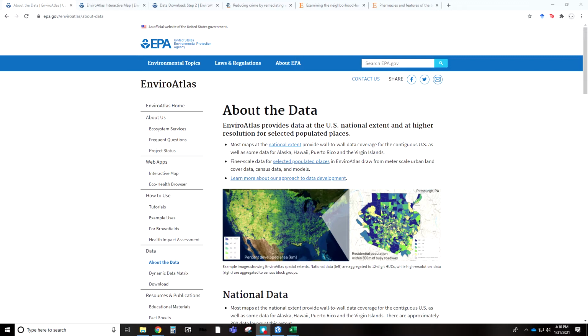I'll also be making a video here in the near future on if you have address level data, lat and long, and you want to get the tract or block group ID, so the specific unique ID that point falls within, we'll be able to do that. Then we can aggregate up so you would have a count at least based on the neighborhood. Then you can construct rates or percentages based on what you're trying to do. But with that, let's get started today.